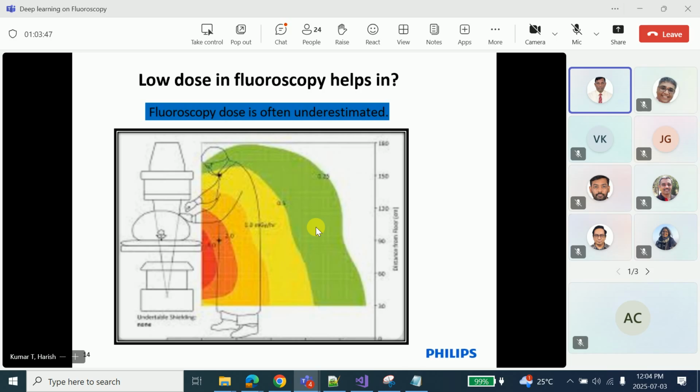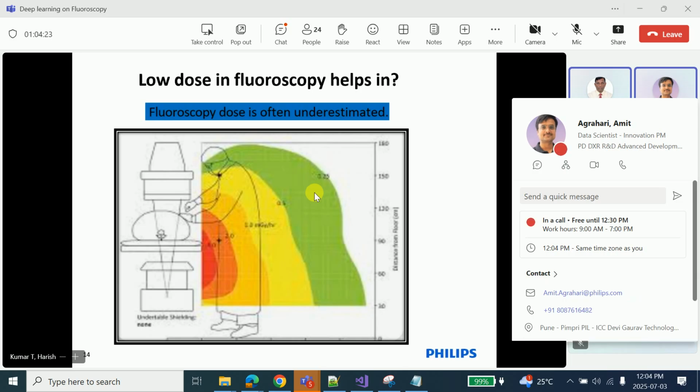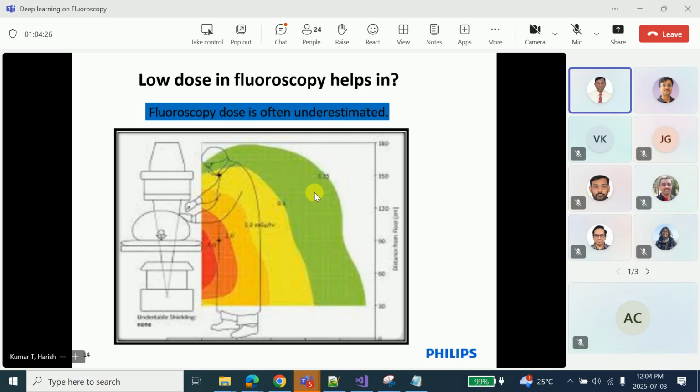So all this accumulates. That's why we give them this TLD, so that they can calculate, if they're going for repeated procedures, what dose they have received, and whether the procedure can be done or not. I just wanted to bring up this topic because I see a lot of people working on the system without TLD badges. This is very important for everyone, to have the TLD badge. We have a session on that also. Is it Amit? Yeah, Amit, I also have a session on that, which will be one of the sessions in this program. In that we'll have details of what a TLD is, how it is used, why it should be used, how it is measured, all that.